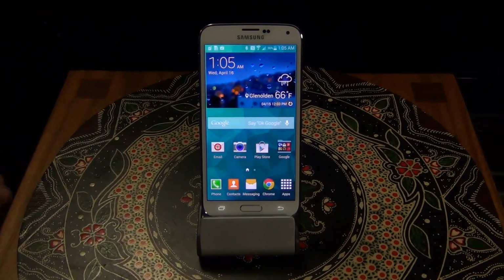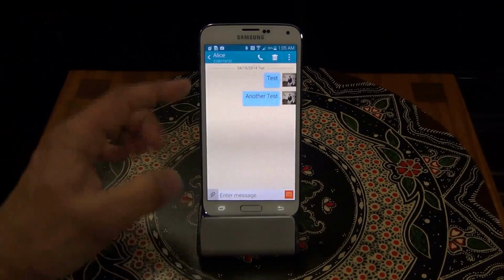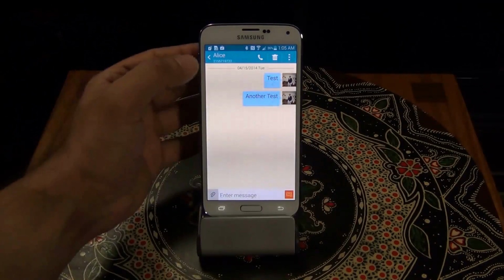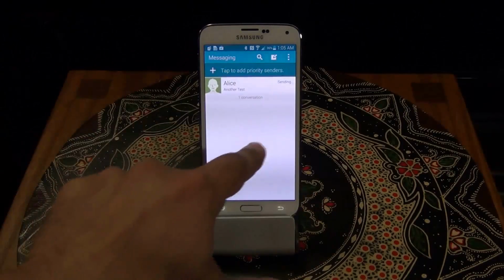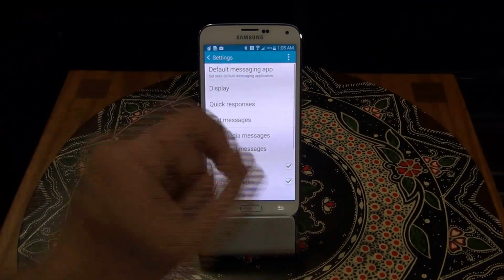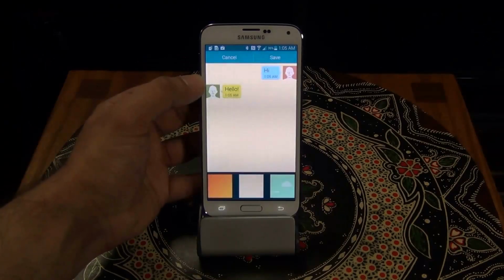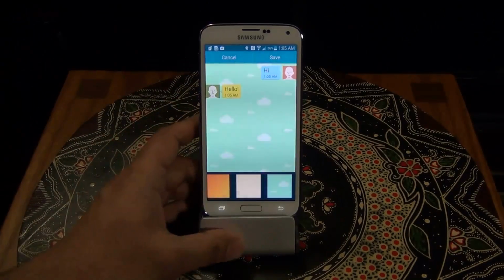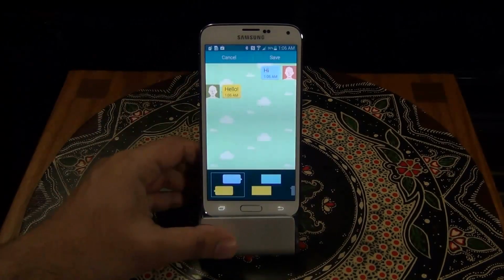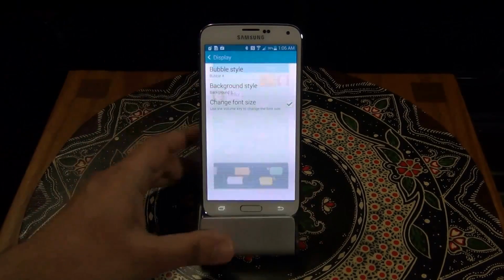Now one of my favorite tips is the one where you can go into the messaging app and you can actually change the background and also change the form of these bubbles. How you do that is you go to the messaging app, click the settings, go into the settings, and then you can actually go to display, and from here you can pick a background style. So you can have this, and it even gives you a preview. Save, and you can have a bubble style. So what kind of bubbles do you like? Okay, so that looks nice.